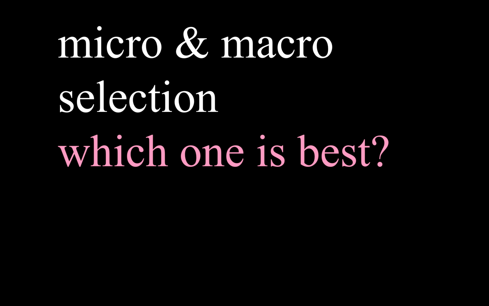So micro selection is line by line selection. Line by line selection is obviously where the librarian is going through and selecting item by item individually exactly what they want. So micro selection is time consuming, but it is valuable as well. You tend to do micro selection on either very small collections, highly specialized collections, or when you're looking to develop a new area of the collection.